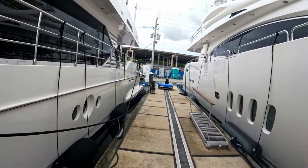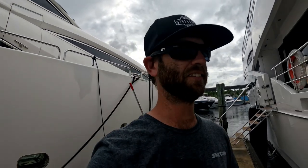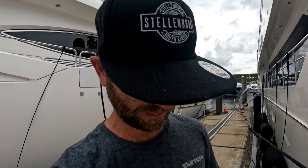So it's just basic, simple, just like a normal washdown. Wash it, rinse it, and I'm not gonna dry it because it's still drizzling, so I'll just waste my time. And we are not gonna do the main deck aft. The contractors are still busy, so we can't wet that area. Just want to show you. I hope you can see.